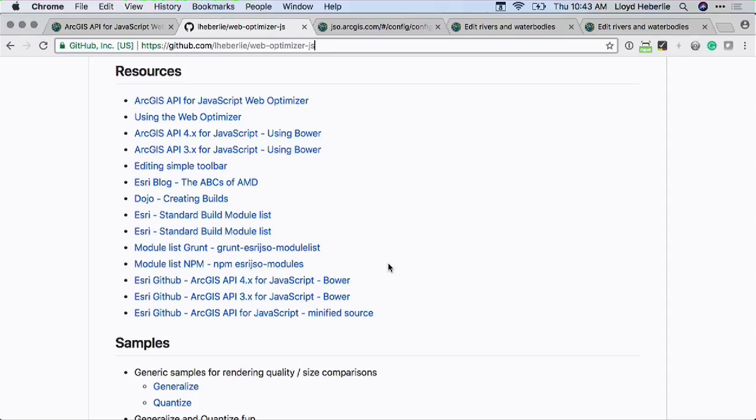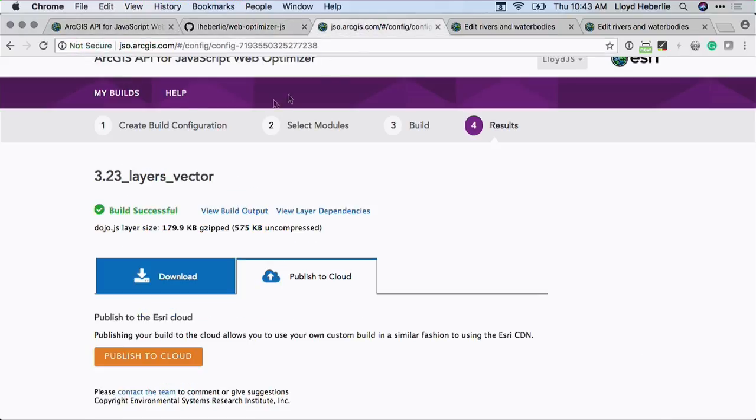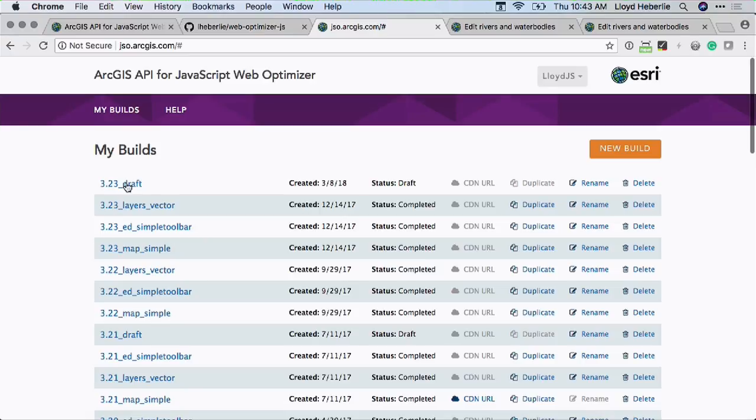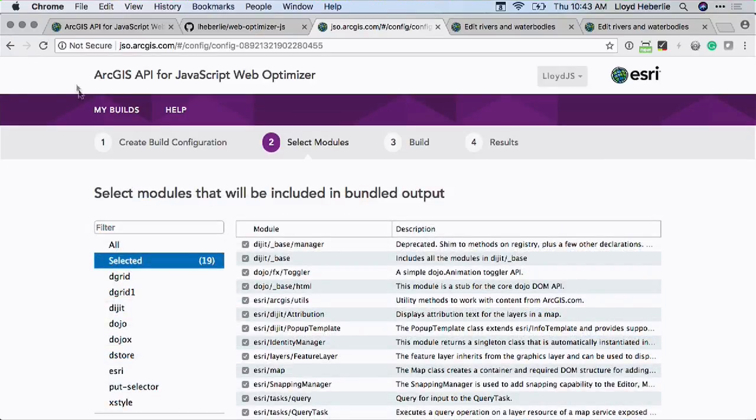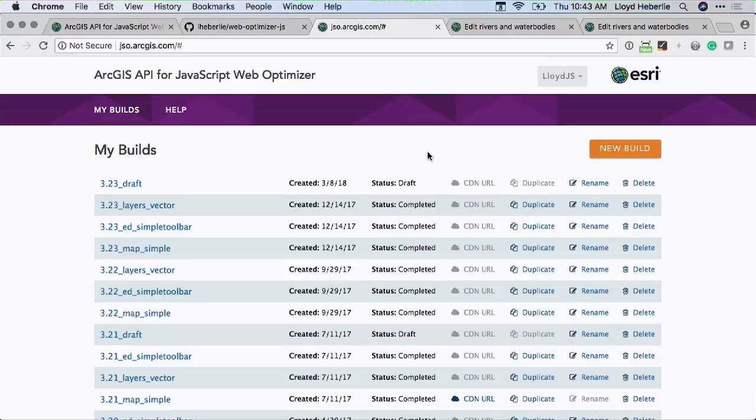This requires Node to be installed naturally, and if you use grunt, it requires grunt to be installed. But it'll go through and read all the files in your project folder, and then use a regular expression to find all the paths, and it'll spit out that text file that you need for uploading the module list. So it can be really helpful, and if you're a developer and you're good with that, I would recommend doing that. It's the best way of getting the most straightforward build, is just having all those in the text file.